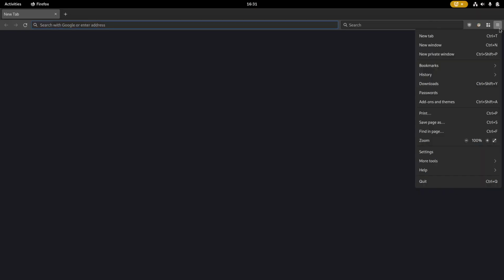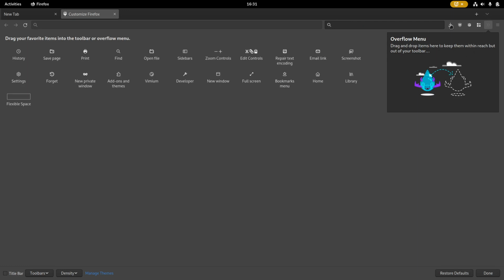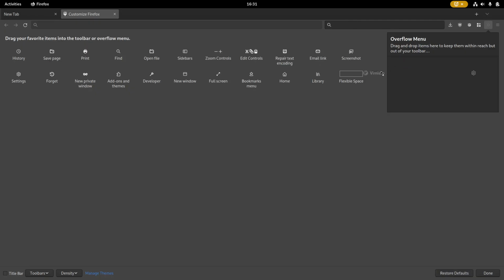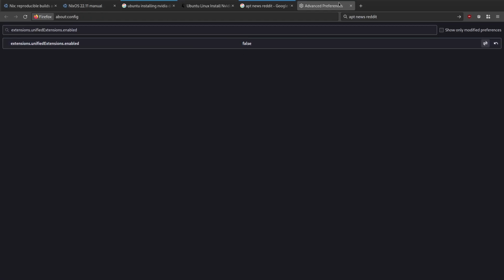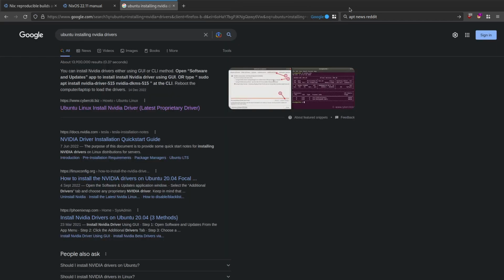We then had the overflow menu. If I just open customize toolbar, so you can see the overflow menu comes up here, and what happens is you disable it, and then you get the chevrons, so you go to Customize Toolbar, drag that out, you click Done, and the button's gone. Okay, so there's a couple of stage process for that. That's how you remove the unified button extension.